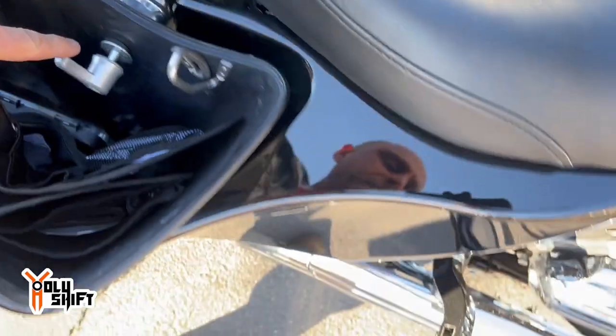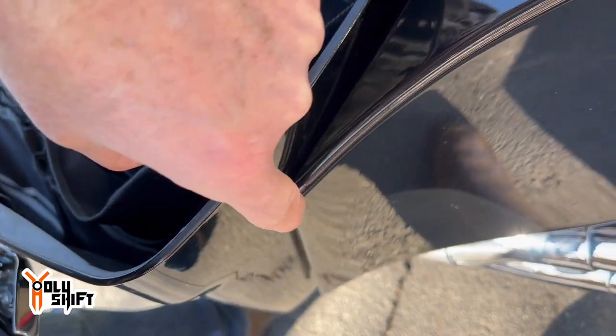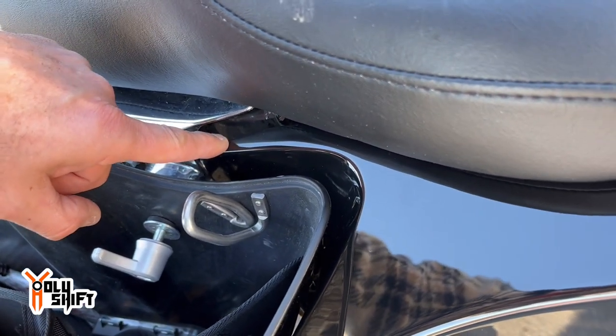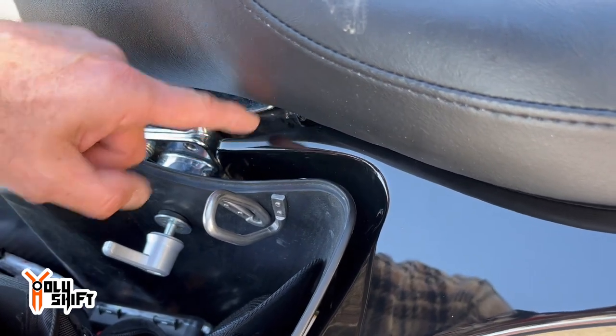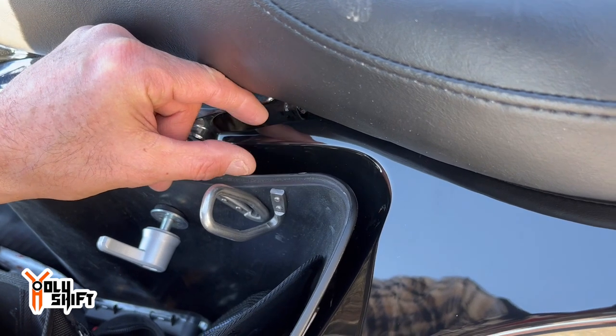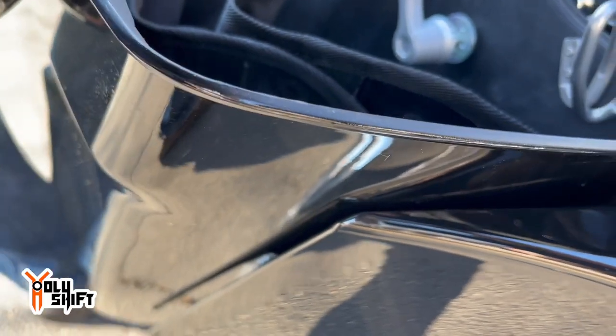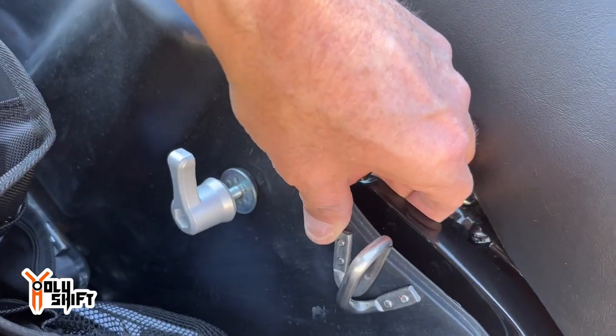Okay, even before I tighten over here, you can see that it's touching on the top. So what I want to do is push out the stud that's here. Make it longer, and it's going to push this whole thing out. The bottom one is okay, there's a good gap over here, but on the top it's almost touching. So I want to push this whole thing outward, simply by moving this backward, pushing it out. So let's do that.